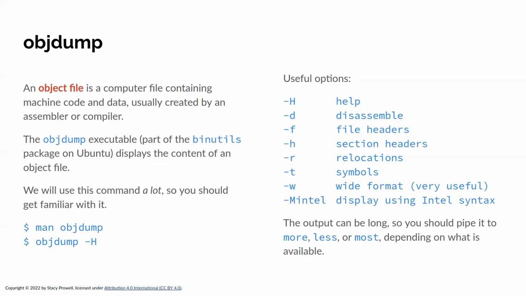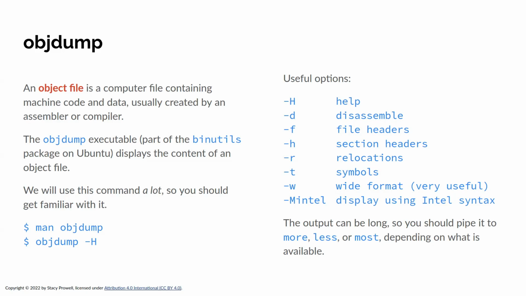But objdump lets you explore what's actually in these files. And there's quite a lot in there. It's not just machine code. There's metadata that can be information about when it was compiled, who compiled it, the compiler that was used. There's going to be tons of information present in there depending upon the tools that people use, and you can explore that with objdump. Not everything in the object file gets loaded into memory. Some things are just there as annotations of information. So you should play with objdump a little bit and get a little bit familiar with it.